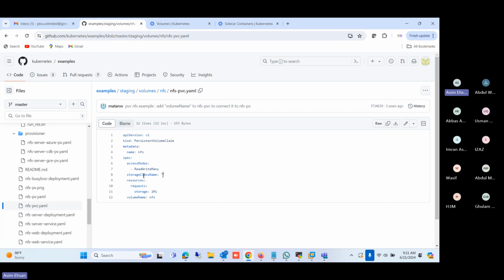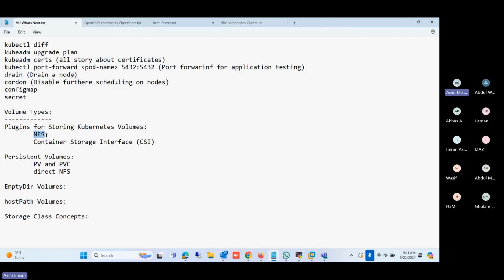When we define the storage class here, it will automatically provision the persistent volume for the claim. And with the storage class, we can use either NFS or CSI drivers, whatever we want to use. So we will use NFS.